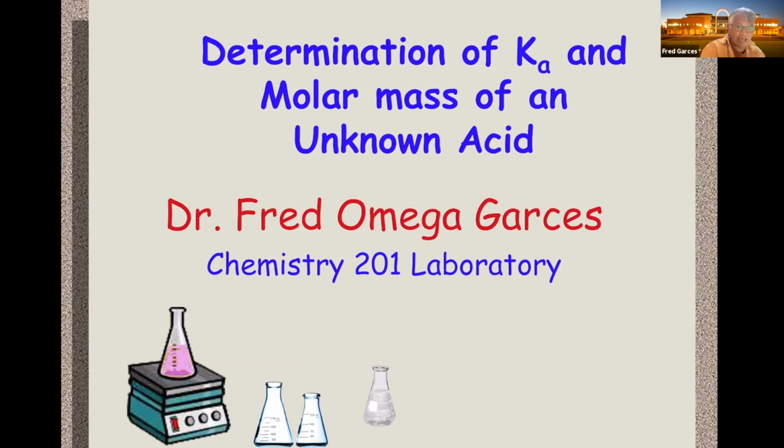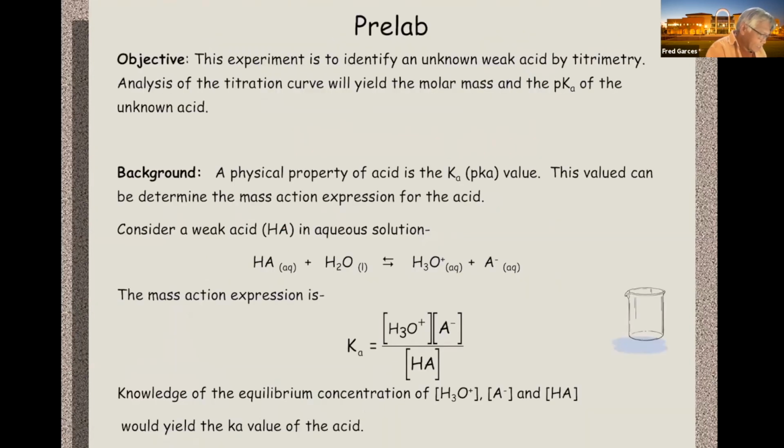You have an acid, it's a solid. It's an acid that's a salt. Okay, we talked about salt in lecture. You take that salt, or you have an organic acid that is a solid, and that will have a certain molar mass. And the molar mass can be determined by titration. Okay, so let's take a look at this. This is just the background information.